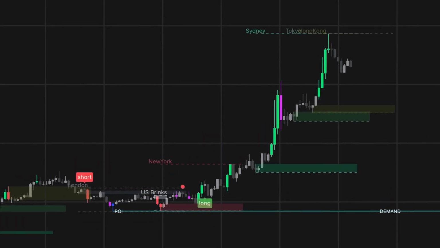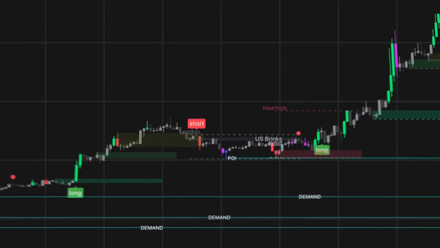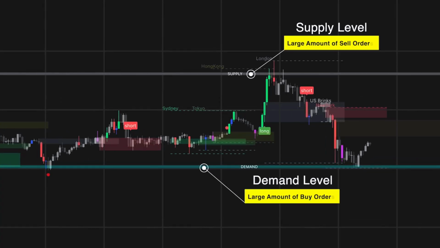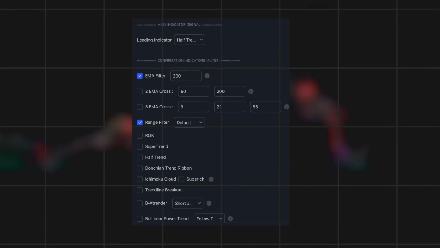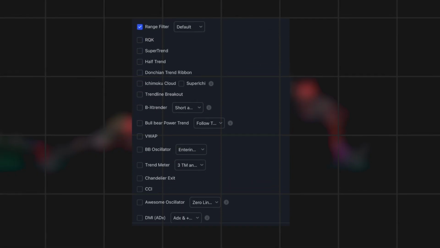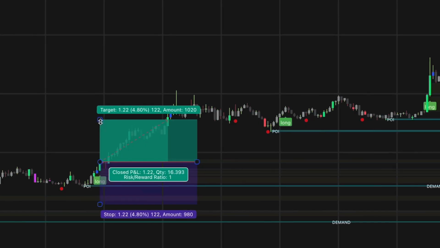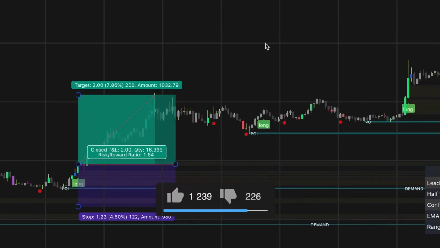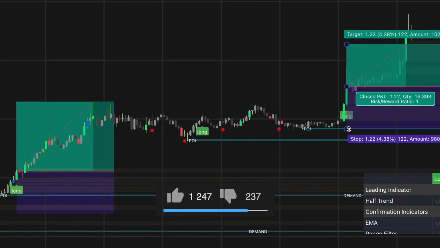This is without a doubt the most advanced all-in-one technical analysis indicator on the TradingView platform. It has everything: supply and demand, dozens of confirmation indicators, EMAs, and various smooth filters. I guarantee you have never seen anything like this before. In this detailed tutorial, I will teach you how to use this indicator as well as give you a full trading strategy with it that will make you highly profitable.